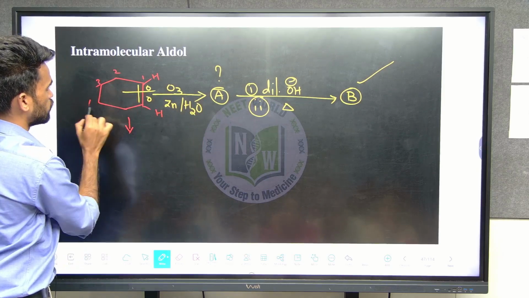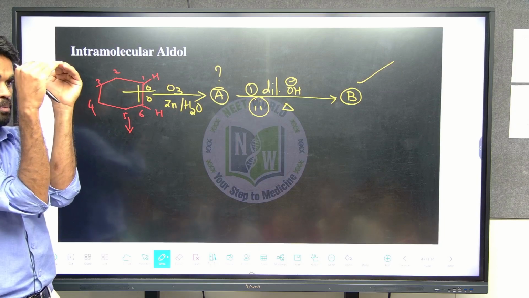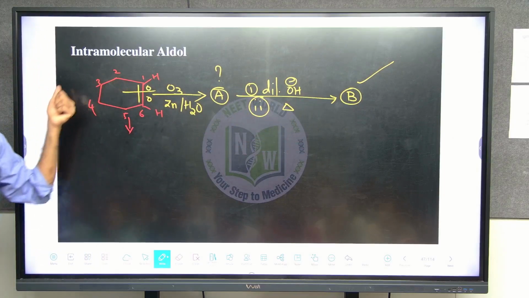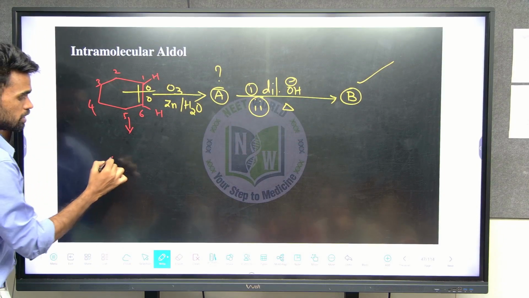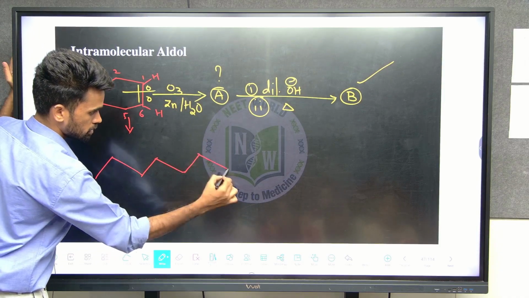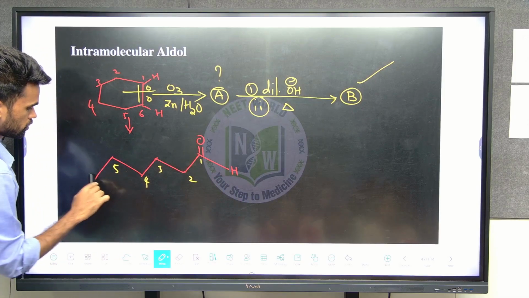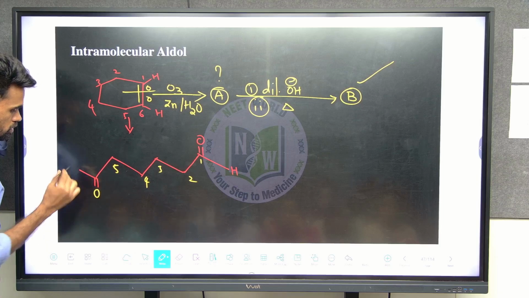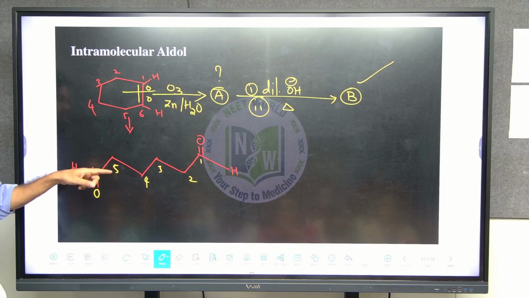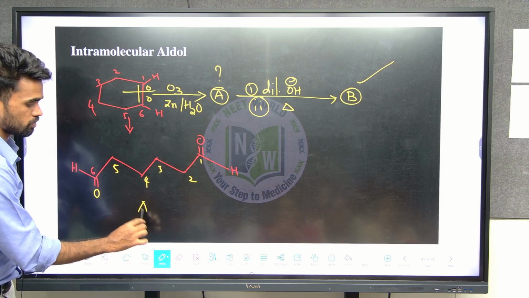1, 2, 3, 4, 5, 6. So 6 members, see, previously it is a cyclic compound. Now you are breaking, that means it becomes an open chain compound like this. How many carbons are there in that open chain now? 6. So it becomes hexane diol like 1, 2, 3, 4, 5, 6. 6 carbons are there or not? So if you break, you are going to get this or not? Are you able to identify or not? Yeah, done. This is our A.